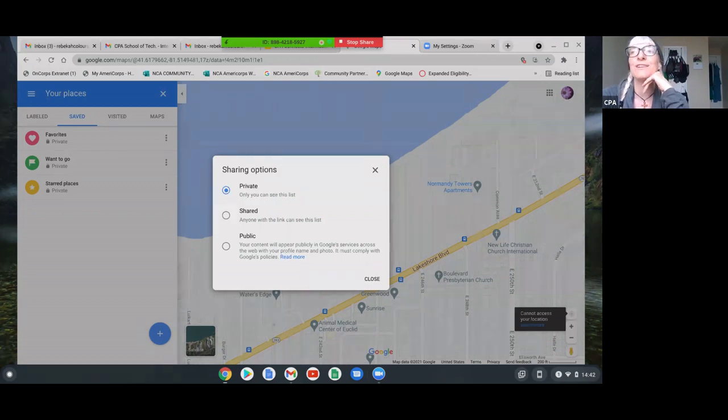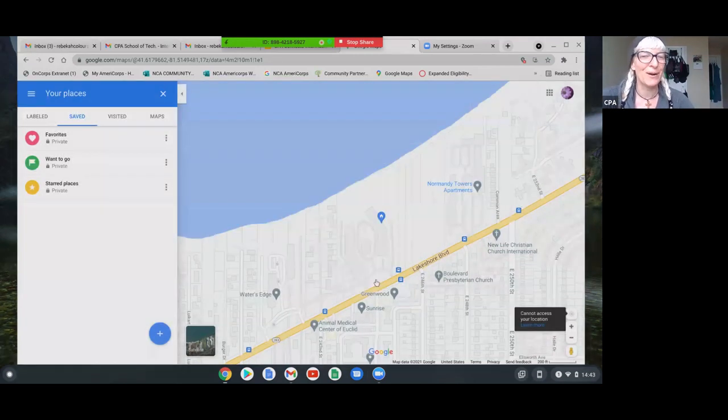So, wow. If I wanted to share my favorite places, I could see why some people would do it. There are certain situations where someone might do it, but I'm not going to put my favorite places with my name and my picture on the internet. I'll put my home address in on my own device, but I'm not going to broadcast it to the world here. But yeah, so there are those different levels of privacy and sharing as you desire.